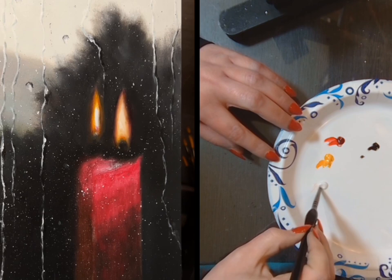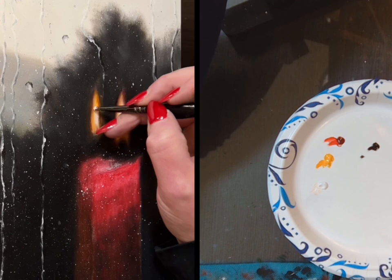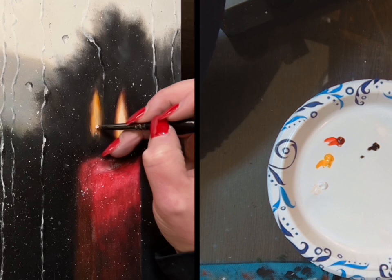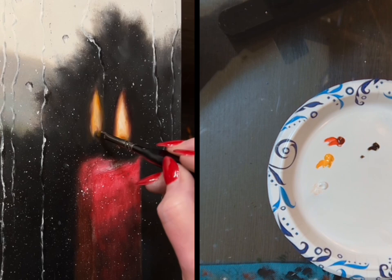Wipe off my brush. And then in with the white. It won't be as bright either, because this is just a reflection. Ooh, that looks really nice. That looks like a reflection. Almost like that's what I was trying to do. I love when that happens. And it's a little bit smaller too.